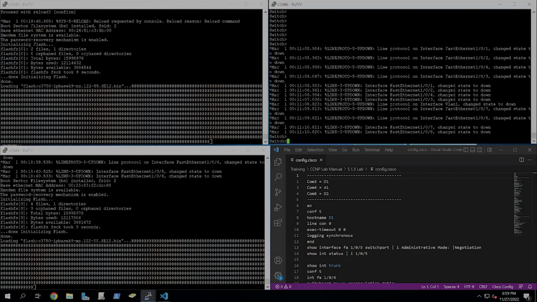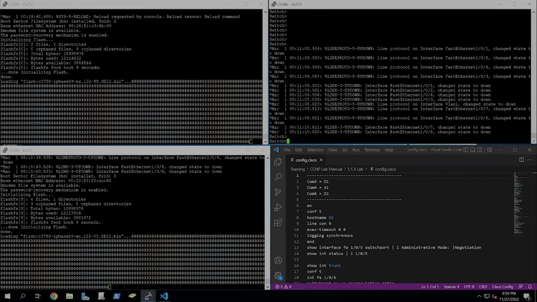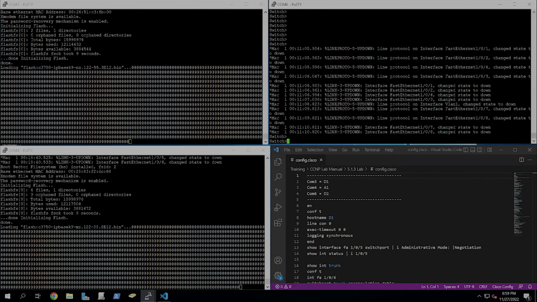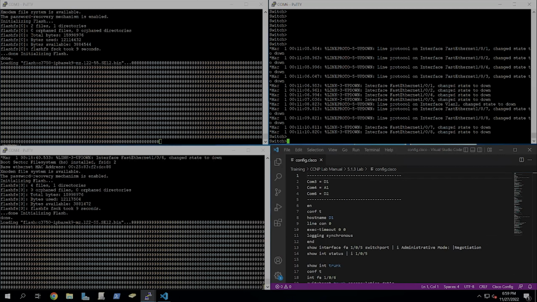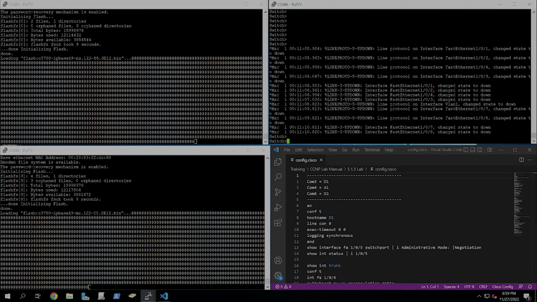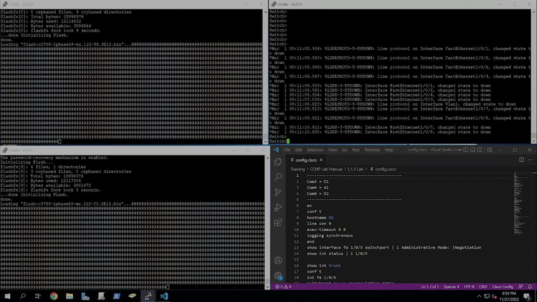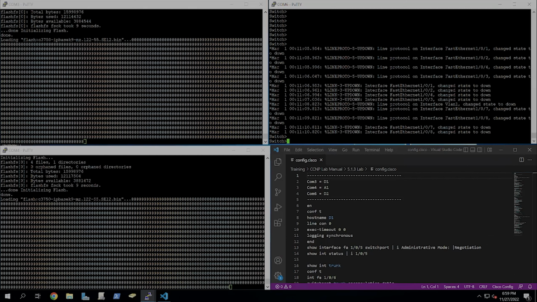In the first part of this lab, we will set up a network topology and configure basic settings and trunks for VLANs. I've saved the configuration in a text file and uploaded it to my website, digitalspiffy.com. You can find the link to download this and other related files in the description below.